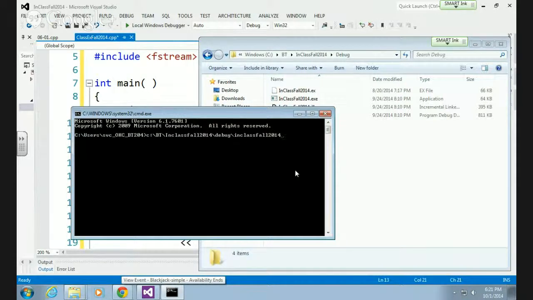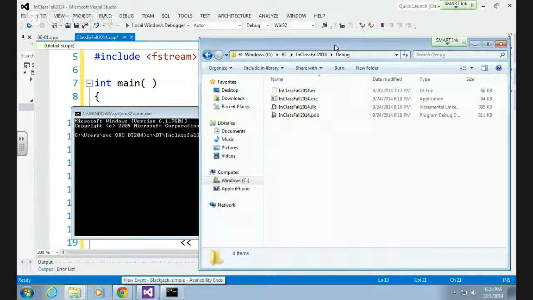Does that make sense? Every time you run something in Windows, it has a current active directory that's associated with that program. And unless you do something specifically to change that, Windows is going to assume that's where you're putting something if you don't fully qualify it.